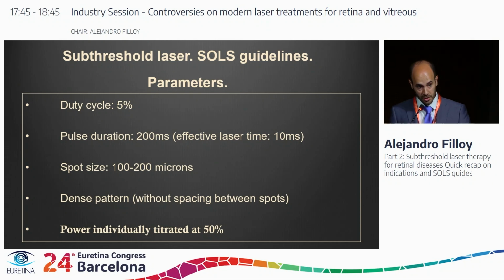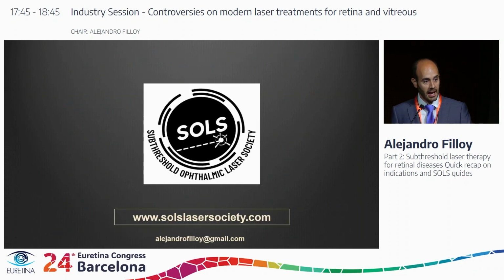What do we mean by titration? By titration, we mean that right before treatment itself, we start applying single laser shots in the peripheral healthy macula at increasing power, until we see a very small, very faint reaction. Then we take the power necessary for that faint reaction, reduce it to 50%, and that's the power we will work with over the 6 zones. And finally, should we titrate really? Should we not? Dr. Marco Lupidi is going to explain as well. We should not, in fact.